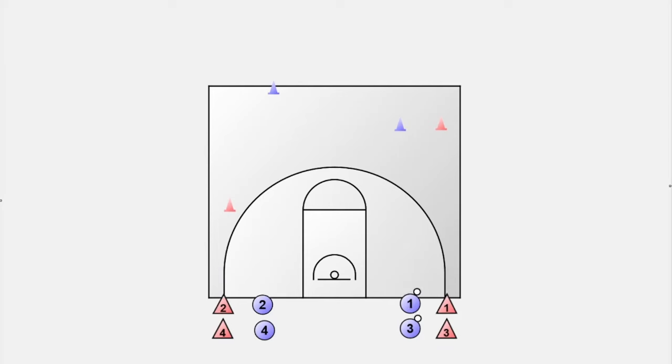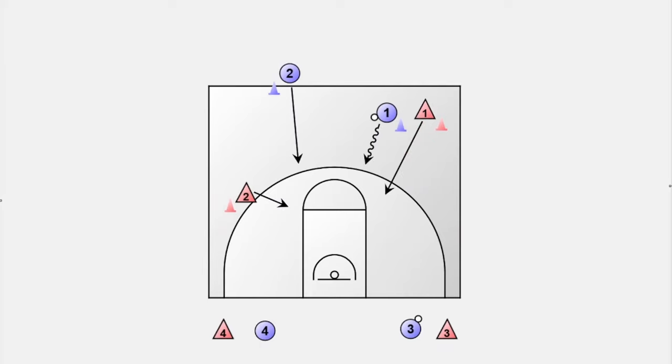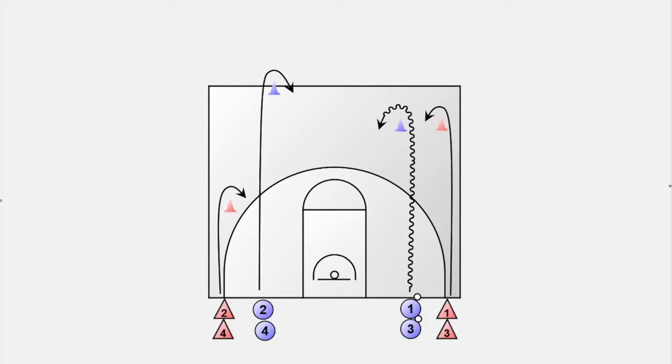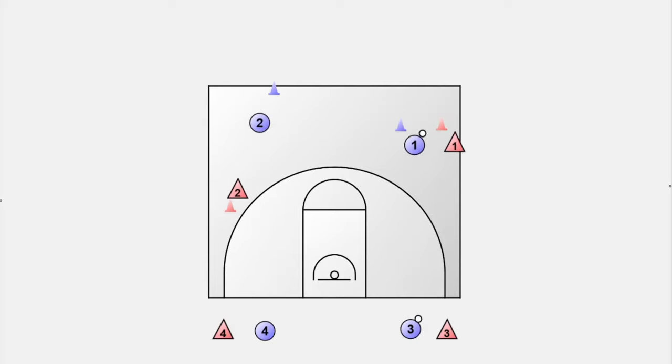The drill starts with the first four players going to the cones. The defensive players should go as fast as they can. After rounding the cones, we have a 2-on-2 game. What can happen is that the off-ball defender focuses only on the player he's guarding — that would mean an easy layup for the offense. Let the players figure out for themselves what to do. They will learn that it matters most to stop the dribble penetration.